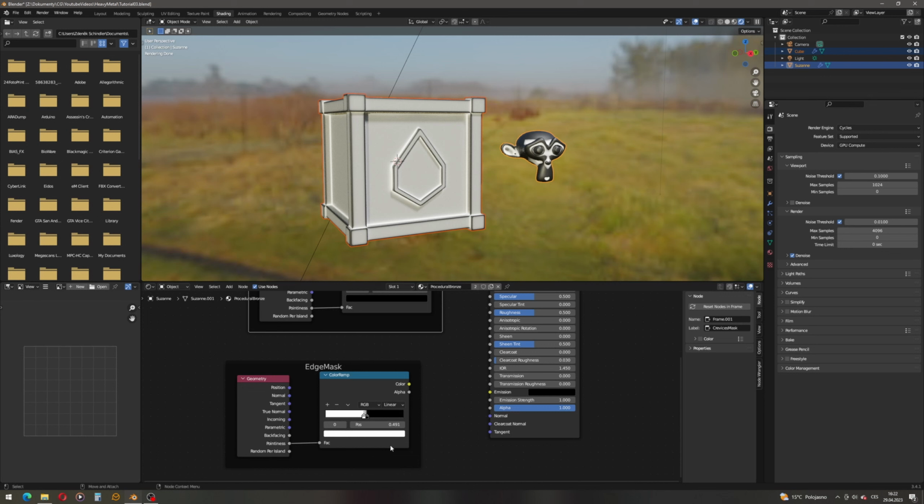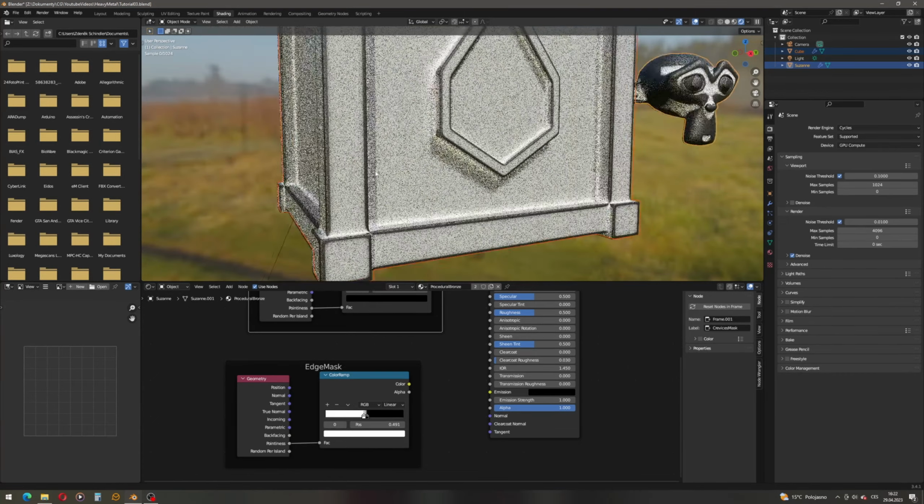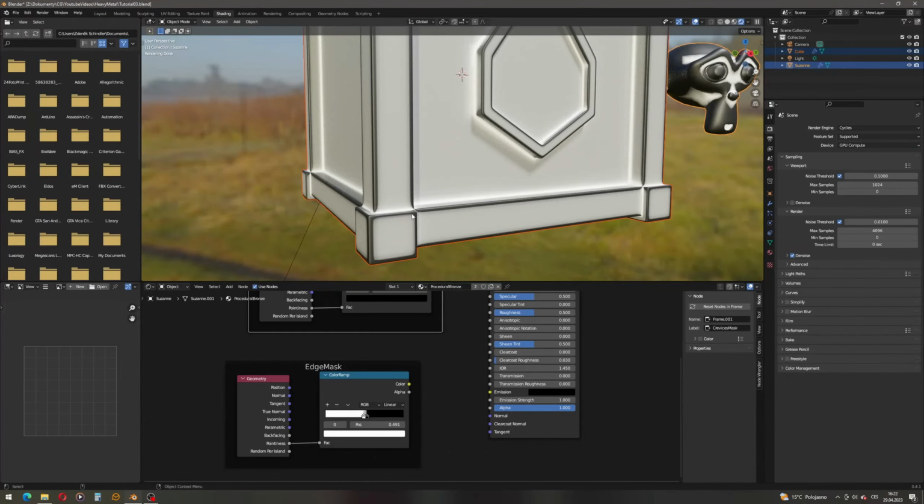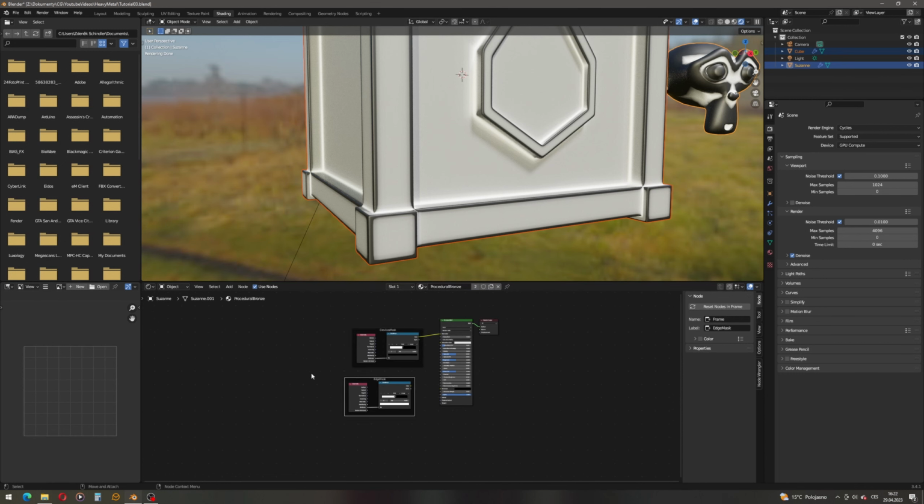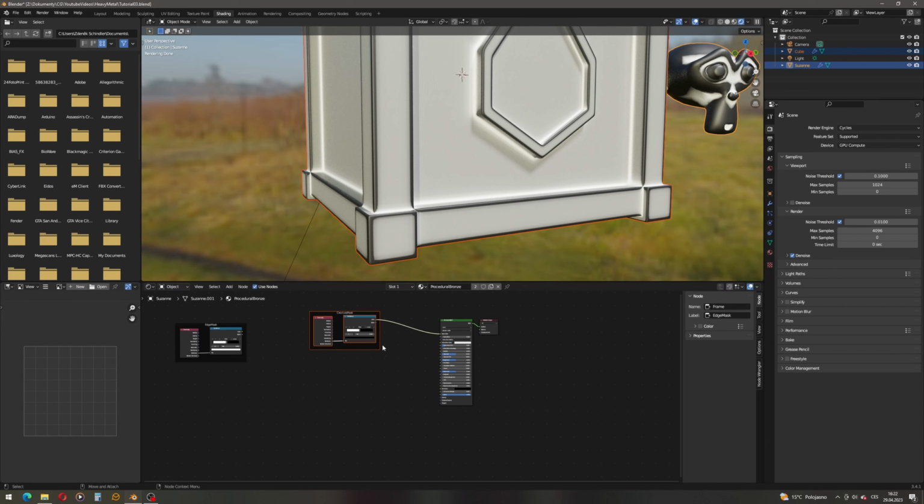You may wonder why we didn't invert the sliders, why we stayed the same and just adjusted the contrast. That's because later on we will actually want the mask to be black on the edges, and for some usage we will invert it. But for the moment we need it like this, and we can actually move the edge mask aside for the moment, and we'll use that later on.